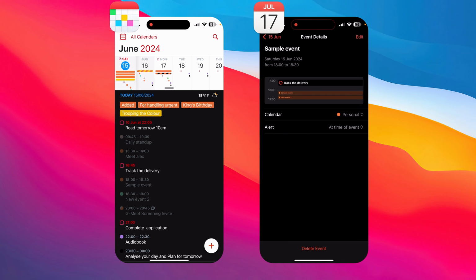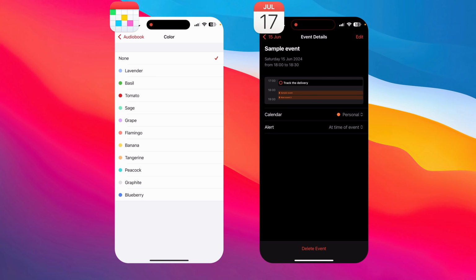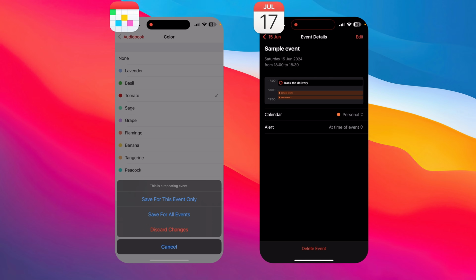So what is still lacking in the Calendar application, which I was wishing to see and a lot of people also pointed out in the comments of the previous video I created? One is color-coded events. Of course, it would be something nice to have instead of creating multiple calendars. Now, I wish I could create an event in a single calendar with a different, customized color. This would help me segregate one type of event from others, and give me better visibility in my schedule when I was looking at my day overall.